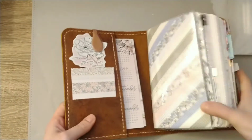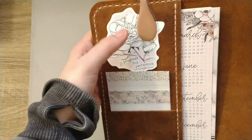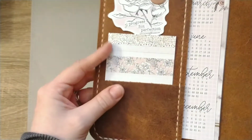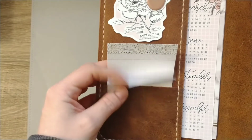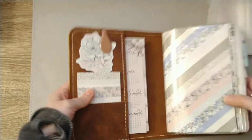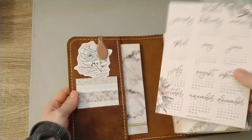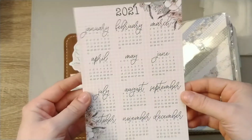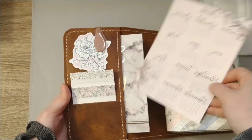When I ordered the washi bundles, they came with vinyl stickers that match, so I just stuck one there. Sticky notes, I have 2 sticky notes layered on top of each other here and just slid into the pocket because I use those often. And then this was also a freebie. Well, it was part of her New Year collection. 2 of these came with it, 2021 yearly calendars, and they're just gorgeous. So I wanted that in here.